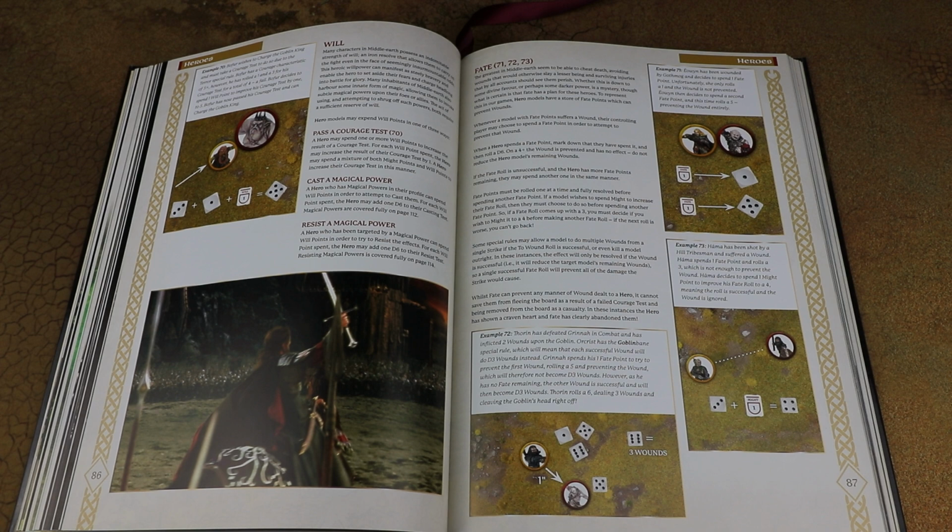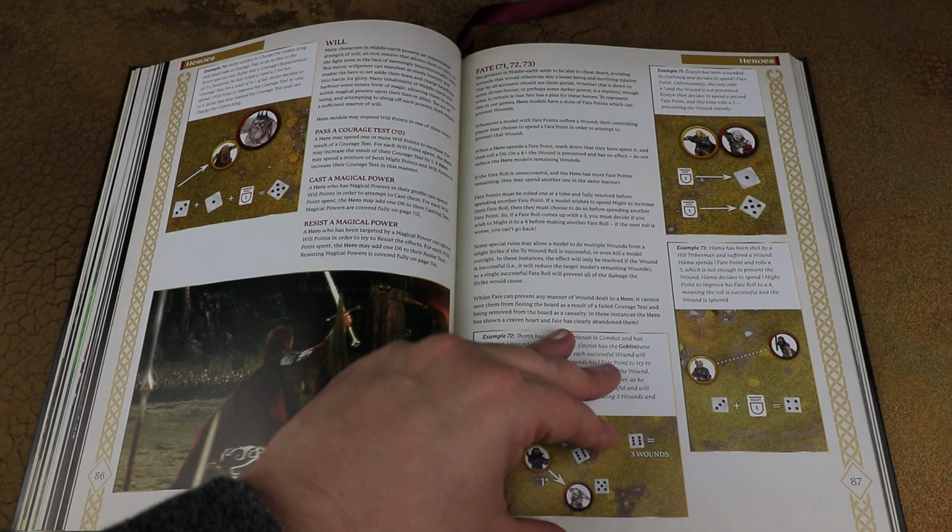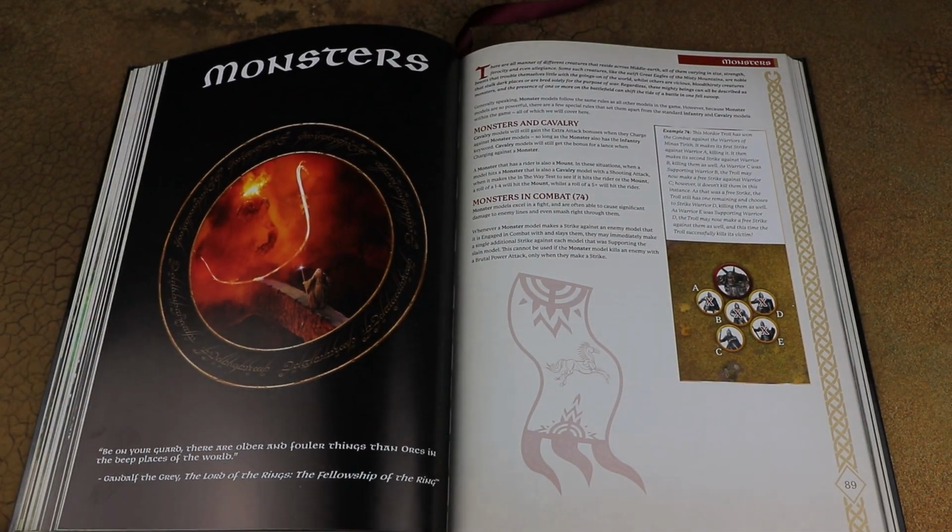If you've got multiple points of fate, and maybe you fail that fate roll, you could immediately spend another one to try and pass that fate again. Once you've run out of fate though, there's no way of saving those wounds. So it's a nice little cheap death mechanic that I really like. Again, there are some ways of replenishing that with some rules as well.